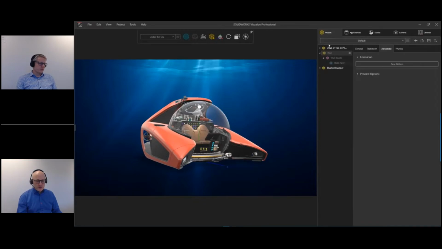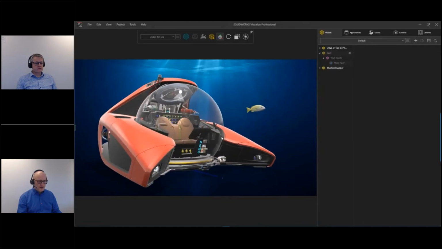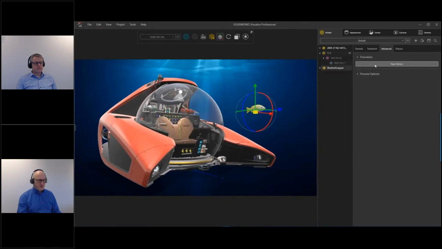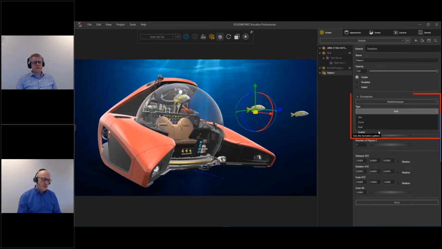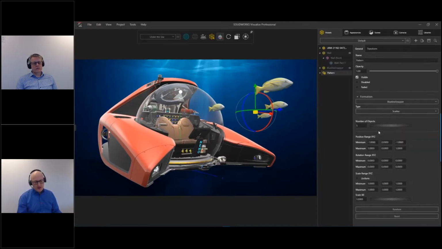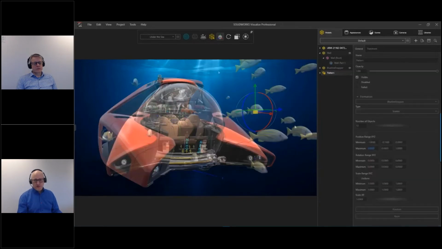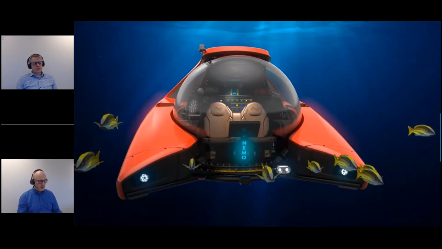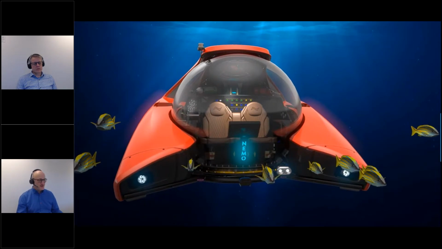Another improvement, you can insert polygon files like this fish. That's not new. The new thing is that you can actually make a school of fish, so many fishes together, using this scatter function. It will make a random pattern of whatever you want. And why not a school of fishes? It will also apply random scale and rotation to the instances of the pattern. So it is a really nice thing to make effects like this.